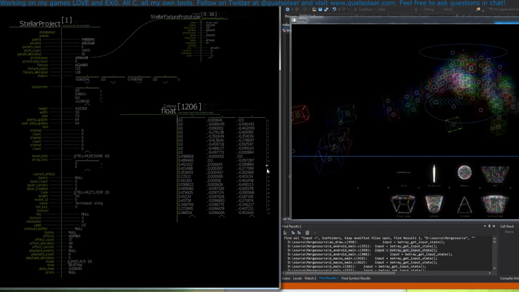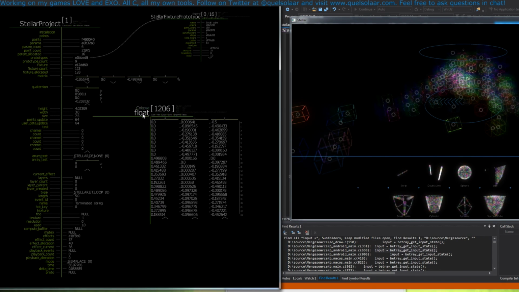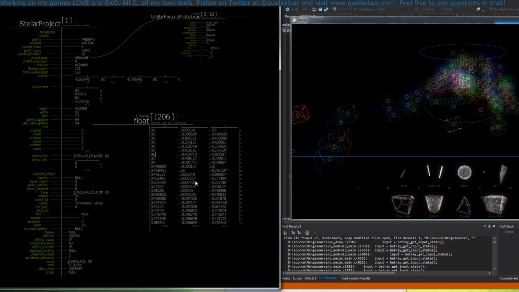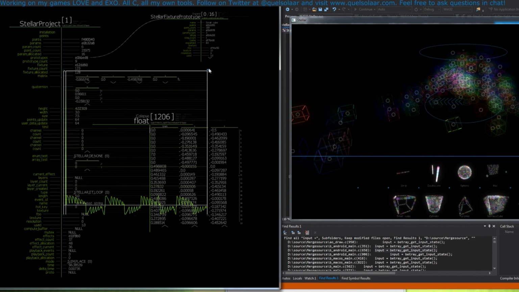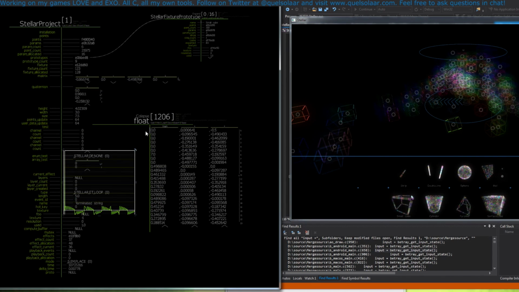We can pull them out to have them in columns. So this happens to be XYZ data, so I kind of want to do it this way. Now I can go in here and actually edit this number if I want to, but I can also visualize it. So by clicking on this, let's see, I can draw a graph. So here is a graph of that data. I can move that around.